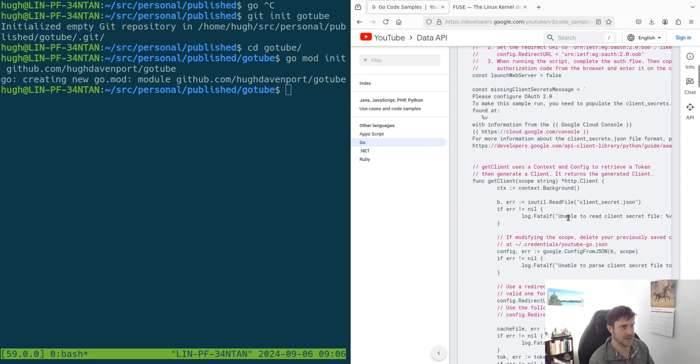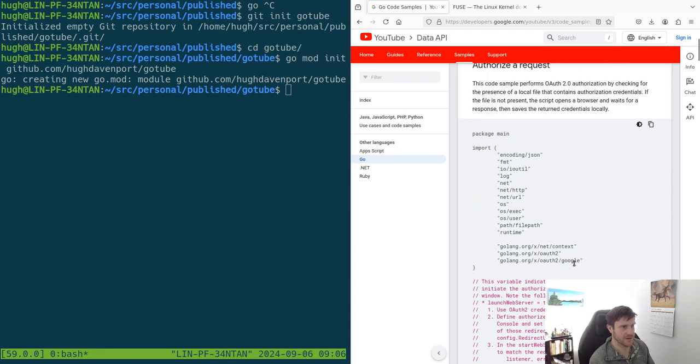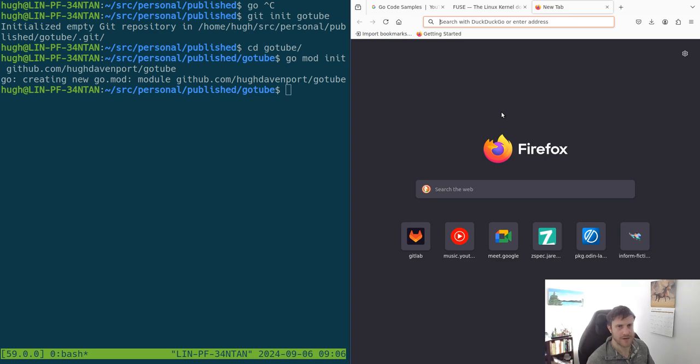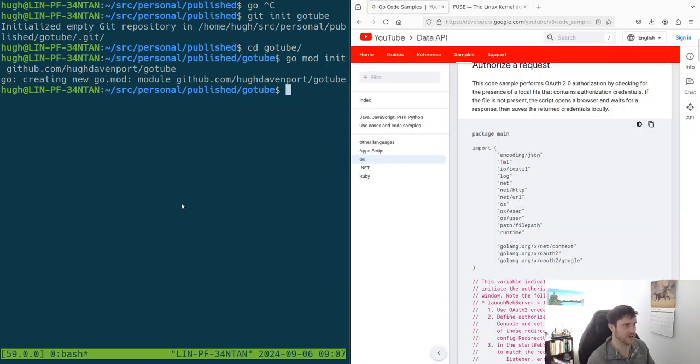I also need to get these libraries. I might just do something like this and get these, just to know what I have done in the past.